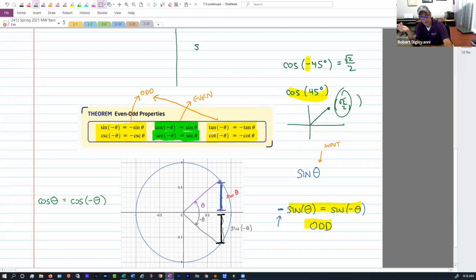Similarly, if you wanted to know what sine of negative 45 was, well, since sine is odd, you could say, okay, forget the negative 45, I'm going to do sine of 45. But because it's odd, I have to put a negative in front of that answer. Okay, that's what this is saying right here. If I'm going to do sine of negative 45, I can do sine of 45 and then do the negative. So then again, I would go to the unit circle, I'd go to 45 degrees. I'd get the y coordinate this time. So sine of 45 degrees should be √2/2, but I have to make it negative. So this would be negative √2/2.